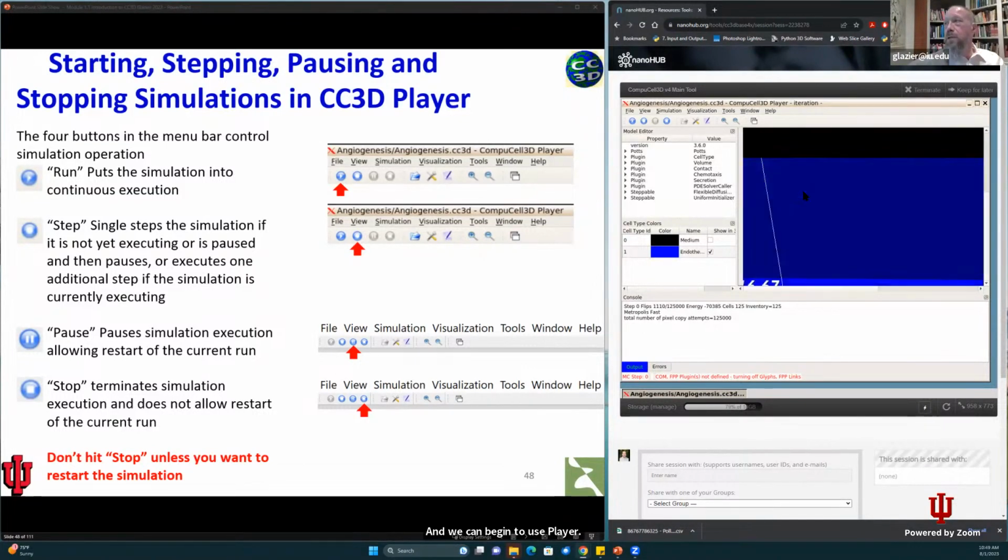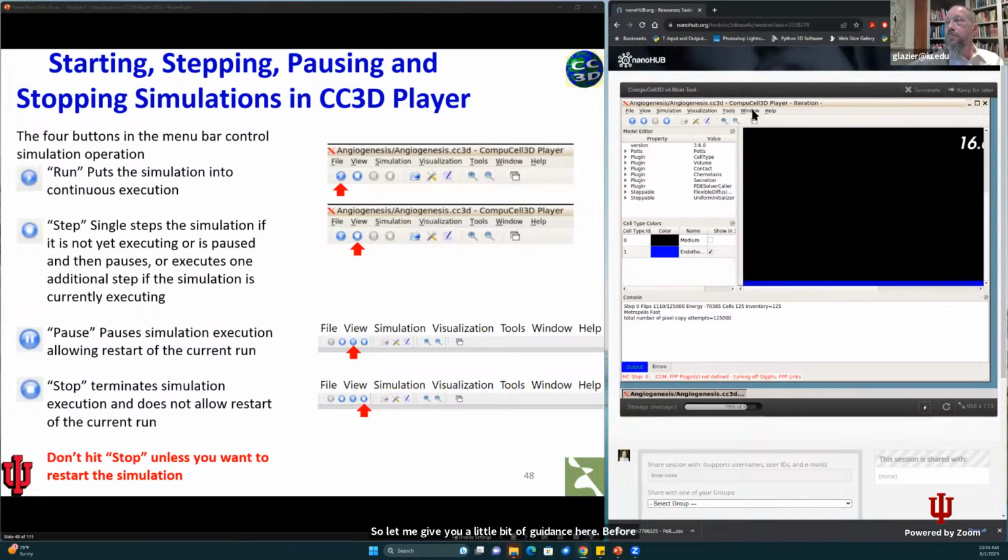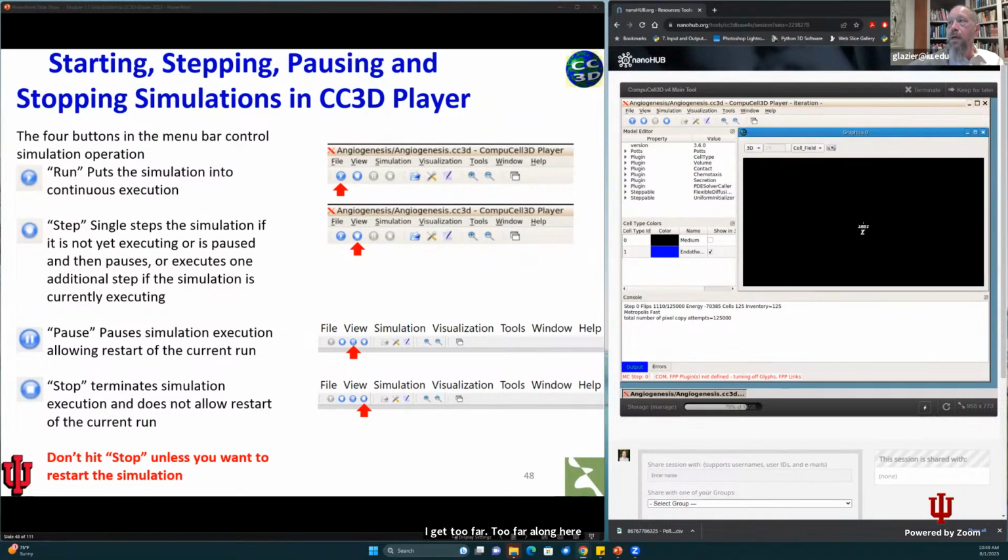So let me give you a little bit of guidance here before I get too far along. You'll see at the top left of your menu bar, and this will be true in desktop or in nanoHUB, 4 buttons.